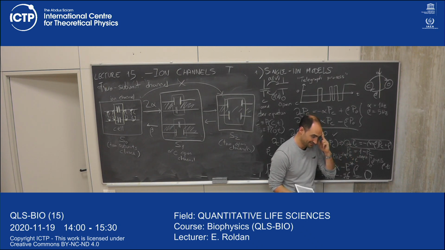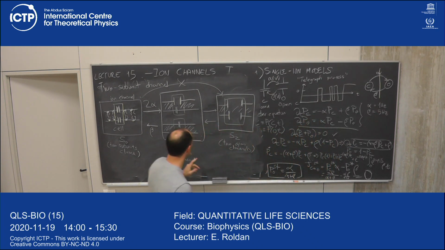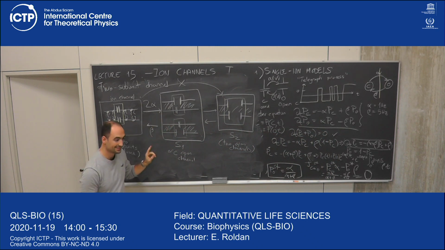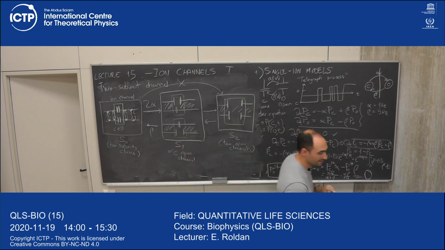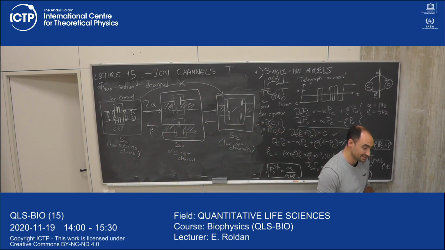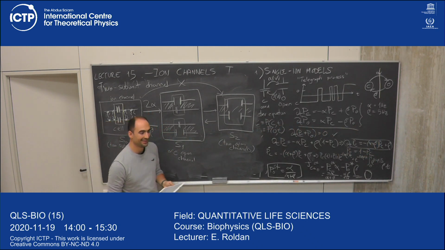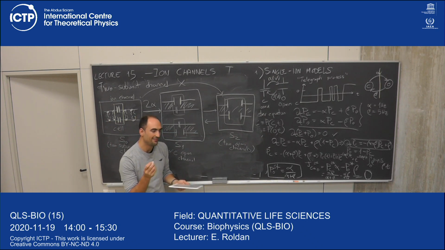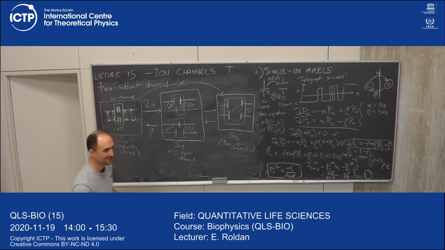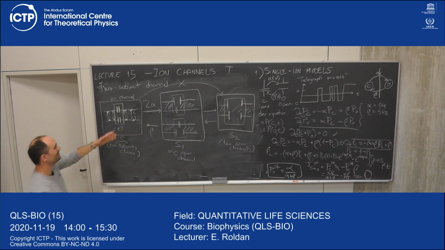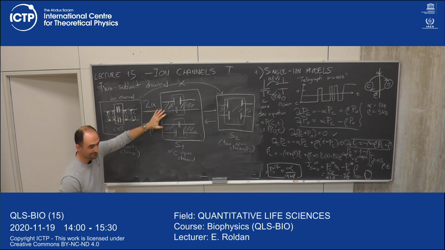But here I'm talking because in the new case we have two gates, one up and one down. Yes, I was asking if both of them have the same probability to be open. Yeah. That's why I put this 2 here, because it's alpha plus alpha. But if they would be different, I would put alpha plus alpha prime, for example. I'm saying that the 2 gates are identical. Okay? I hope it makes sense. If they are not identical, so this is a different structure, this won't be 2 alpha, it will be something else.